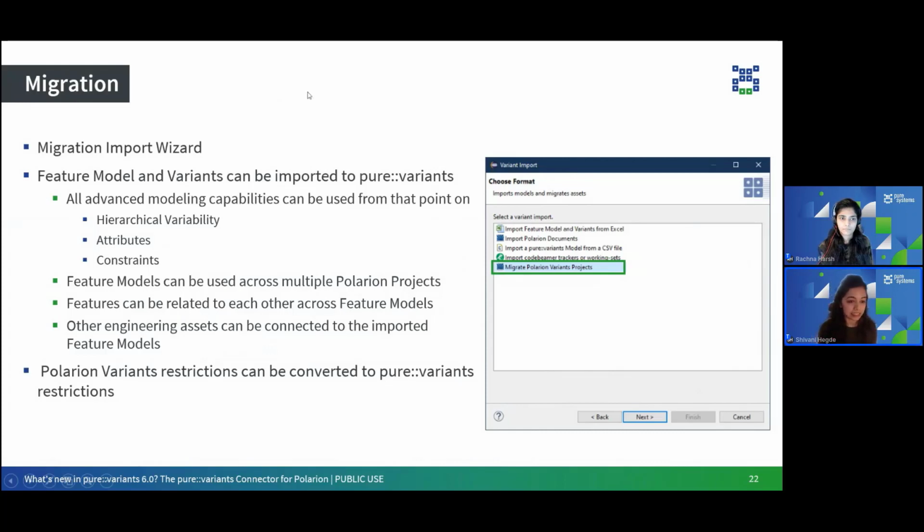This is done easily with the migration import wizard within the tool, which helps you transfer all these models from Polarion variants to a pure::variants project. Moreover, it automatically converts the Polarion variants restrictions to pure::variants restrictions. So your job is made much easier with this particular wizard. This was the last part, and this was about the pure::variants Connector for Polarion.